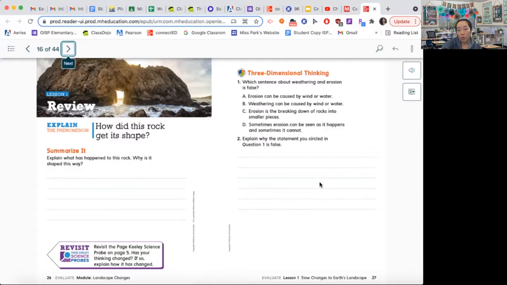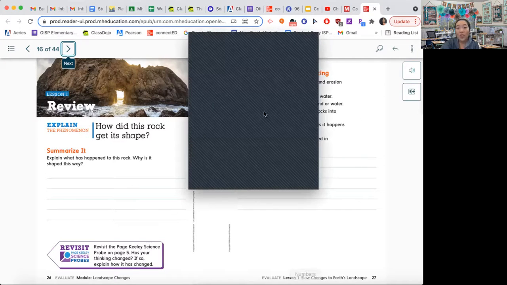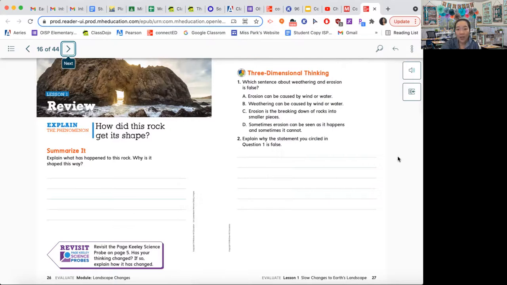Weathering and erosion. All right, three-dimensional thinking. Let's see if you guys can get this one. Number one. Okay, I know if you guys aren't able to write it yet, don't worry. I'm going to put this video up and you guys can also put it in your own words. Which sentence about weathering and erosion is false?